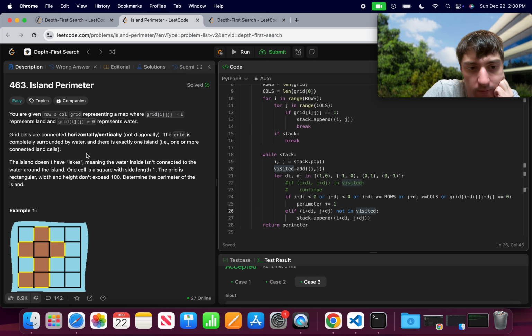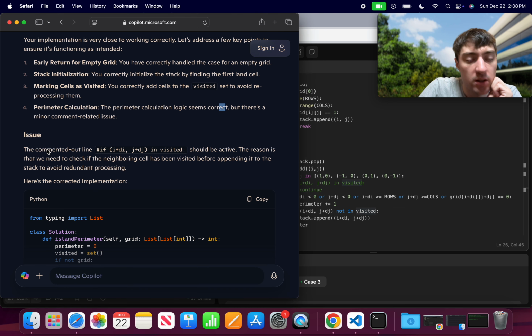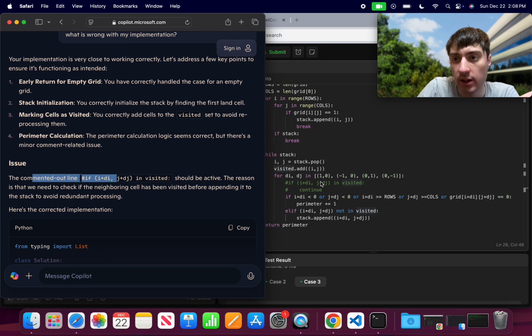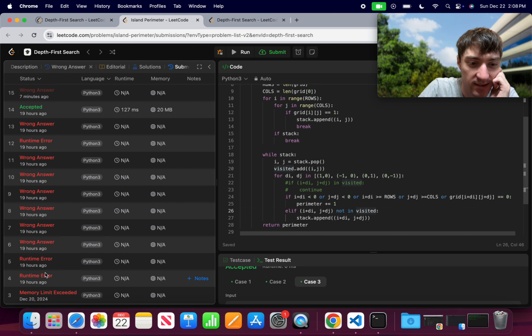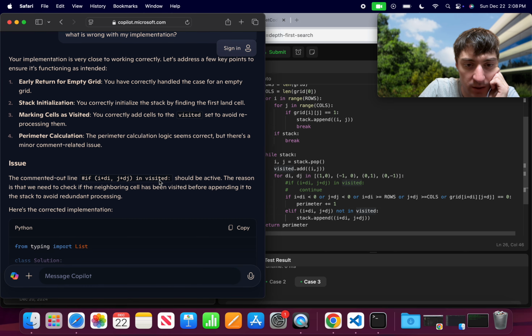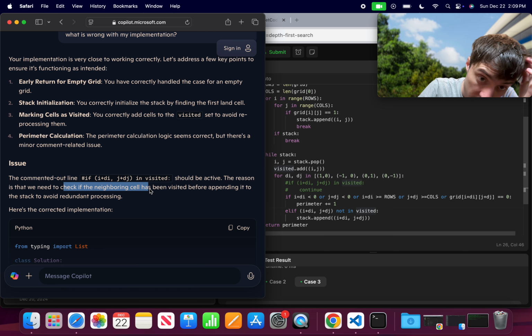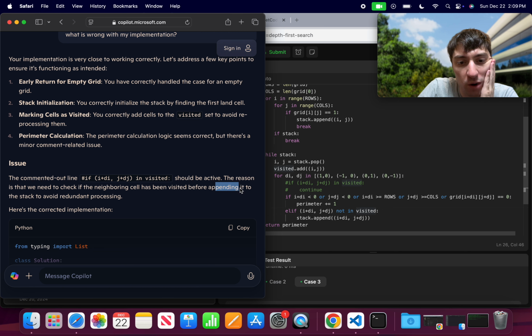So it is saying the commented out line of code, which is this one right here, but I initially had this uncommented and submitted it like 2,000 times. It says it should be active. The reason is that we need to check if the neighboring cells have been visited before appending them to the stack to avoid redundant processing.